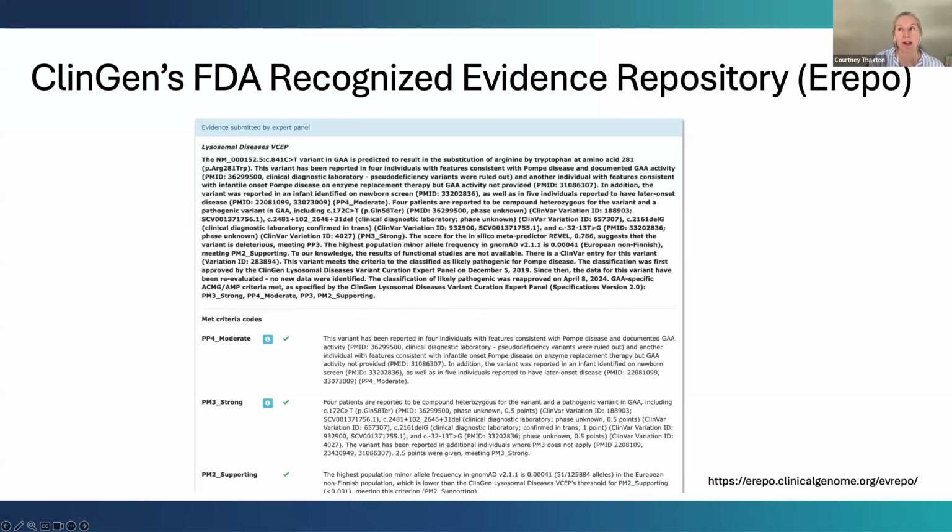If you were to click into one of these variants, you're going to see information of our evidence summary, which is also equally published on ClinVar. But on the evidence repository, you're going to see each particular code that was met and the additional information that we bring about that, including PMIDs, and whether or not, for variant curation, we can use unpublished data. So we will say this is unpublished data that allowed us to get to this. We are very careful about HIPAA, PHI, but this is one area where we know it's really important to be able to share unpublished data to get these variant classifications out and help the community.